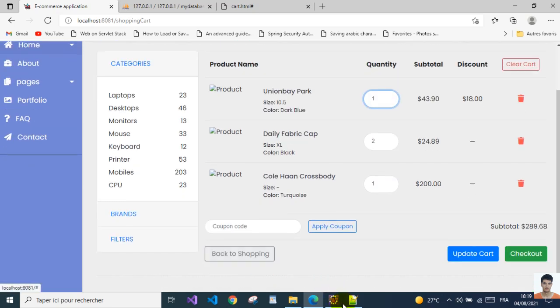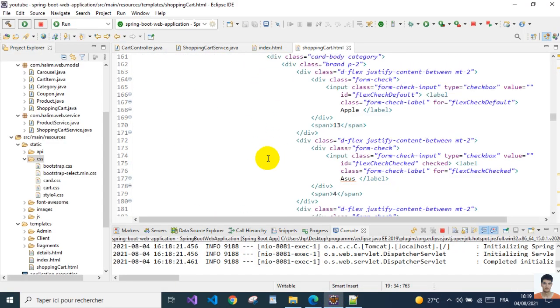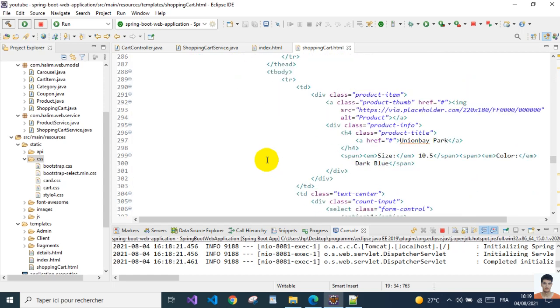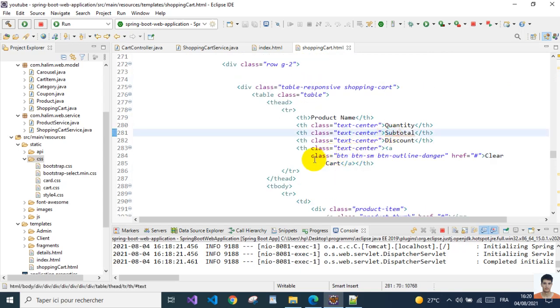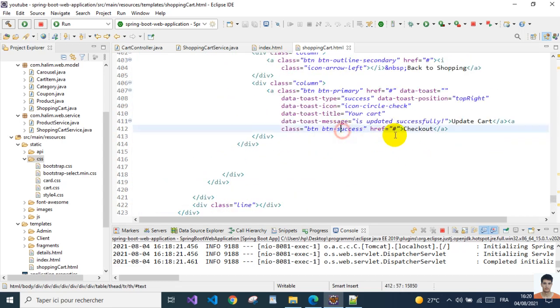So I'm gonna start implementing these buttons here, and so we go down here, and we have a table, and this table contains this, and so before I need this button, check out, update the cart, and back to shopping cart.